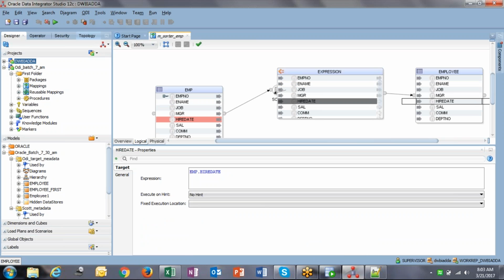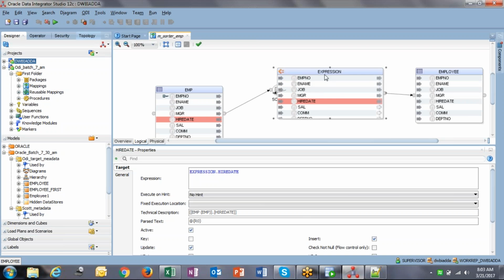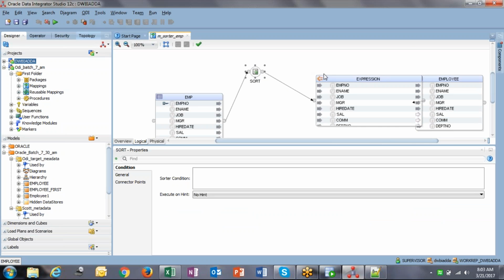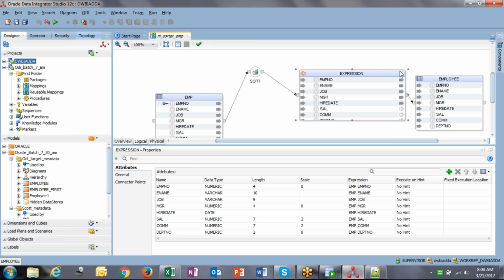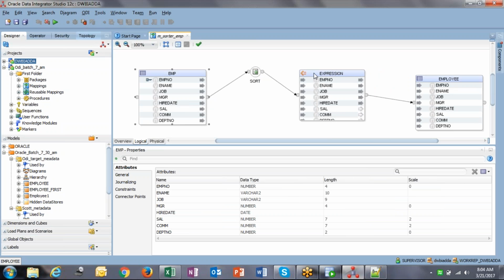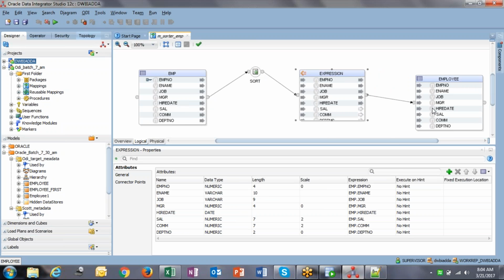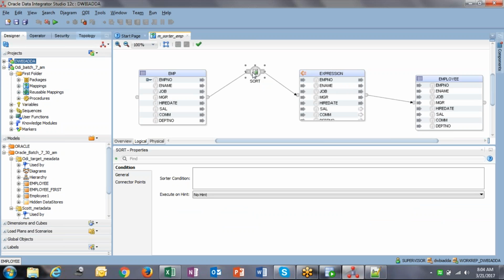So what is the purpose of this expression? See, you have a sorter from the source, and the source and target column names are different and positions are different. So in this situation, if you are trying to connect the sorter directly to the target, just drag and drop over here. We cannot expand it, like for example, the expression is expanded in a table format. Sorter cannot be expanded? No. Okay, I got what you are trying to say.